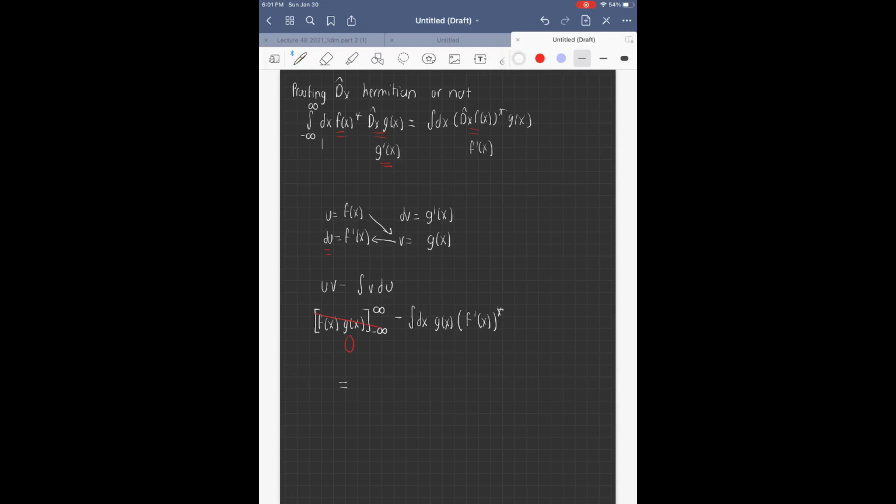And then after, you would just be left with negative dx. And let's get the operator out. So then we have d prime of x. Now, from seeing this, guys, would this be a Hermitian operator? If your answer is yes, then you're absolutely wrong because of the negative here. Because of that negative, this can't equal this answer up here. So because of that, d of dx is not Hermitian.